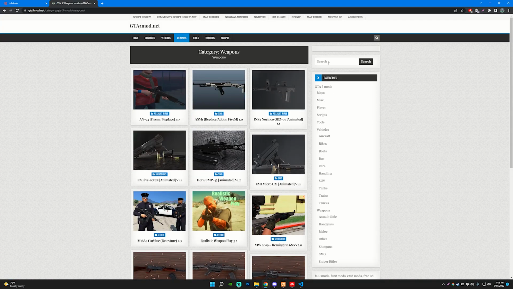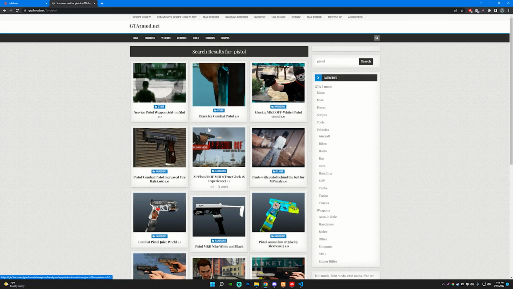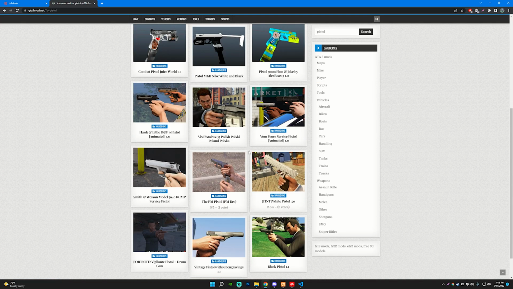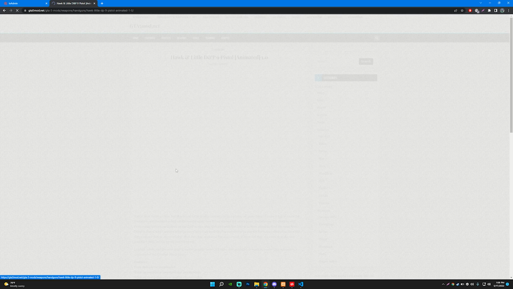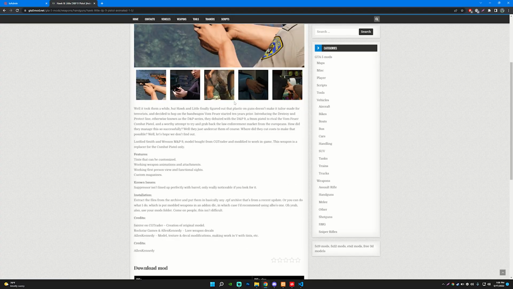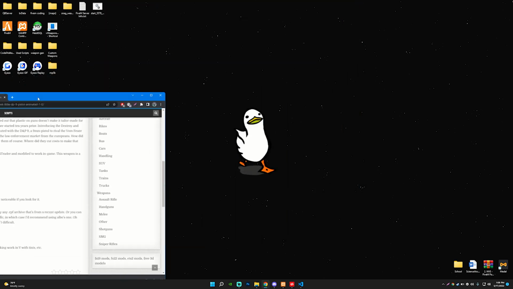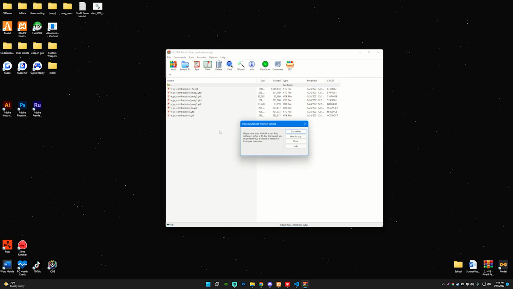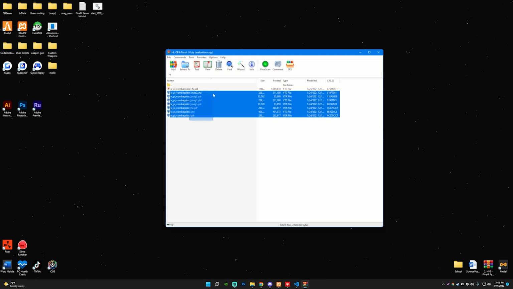So if I do a pistol, for instance, I'll leave the link to this website as well. This is where I mainly get all my custom weapons from. So let's just do this, for instance, DMP9. We'll download the WinRAR file, open it up, and you'll see all these YTD and YDR files.